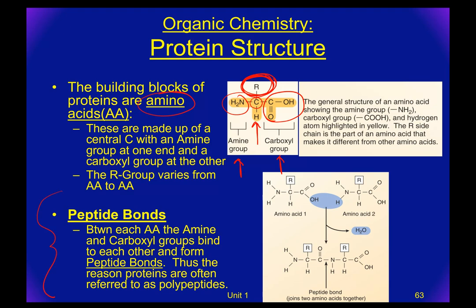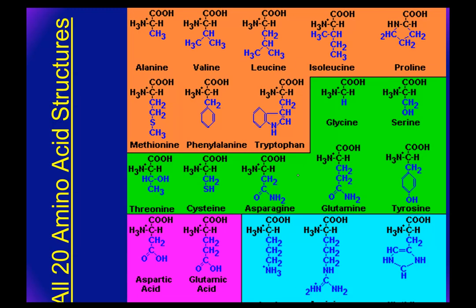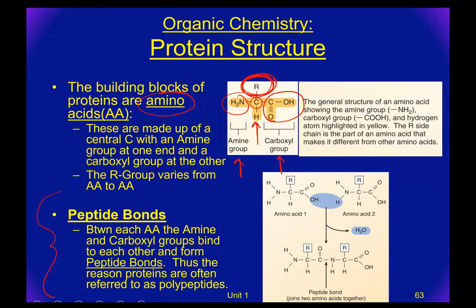Peptide bonds. So between each amino acid, we have what is known as a peptide bond, where you take the carboxyl group of one amino acid and bond it to the amine group of the next amino acid. When you make that bond and take that water out, this bond between the carboxyl and the amine group is called a peptide bond. And it doesn't matter where you do it. It can be in a protein, but it can be in anything else. You put a carboxyl and an amine together, it's a peptide bond.